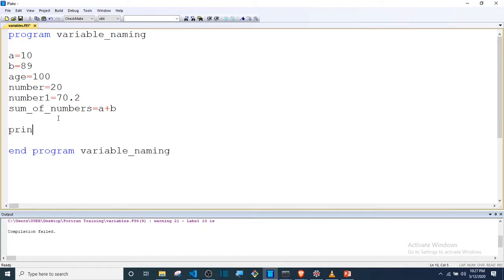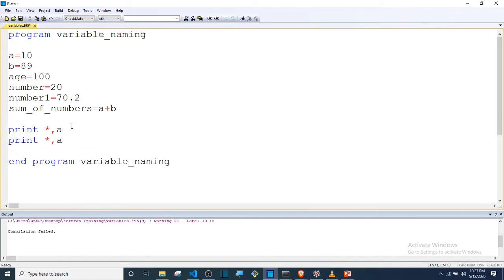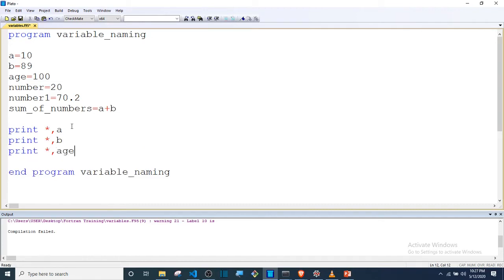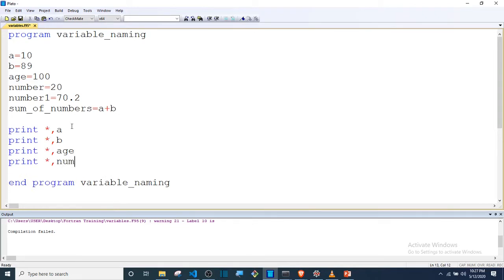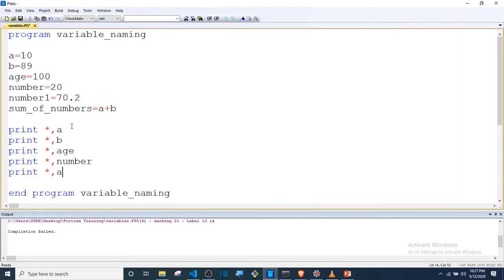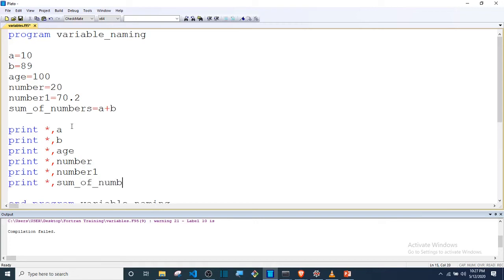I can say print, leave a space, then I want to print out A, then I'm going to copy this, do the same thing for B, for age, for number, for number 1, and then the same thing for the sum of numbers. Hope I know how to spell that.